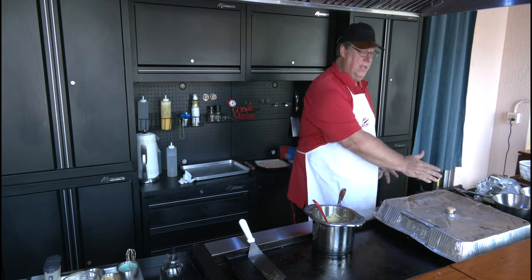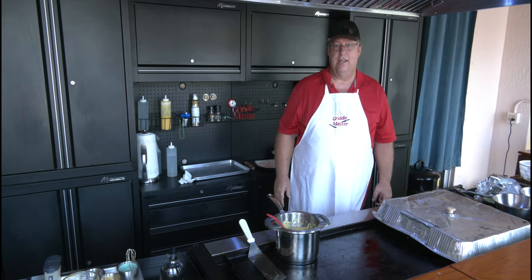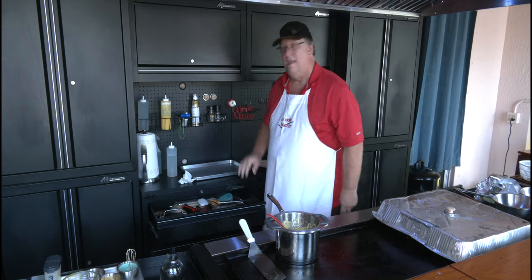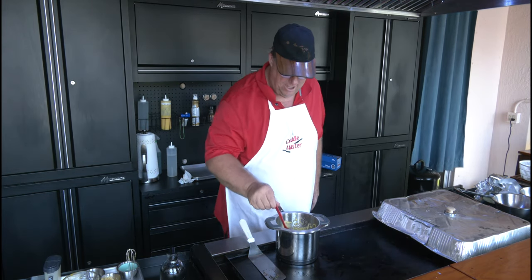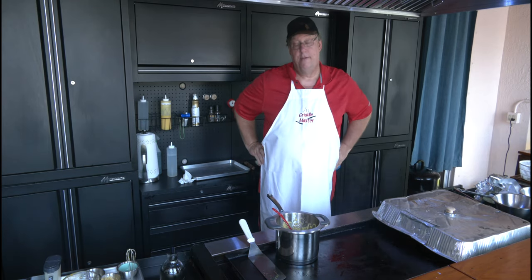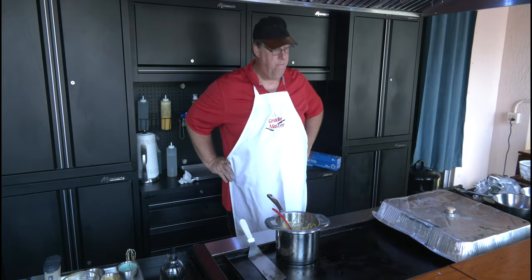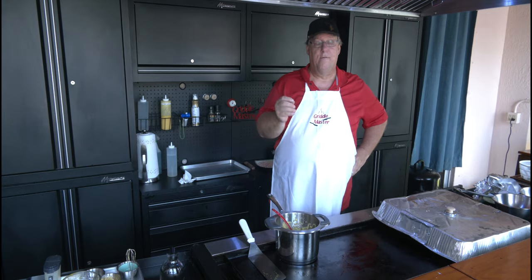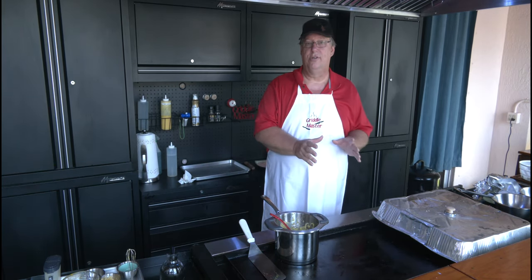Now we're going to take the handle and cover these all up to create our broiler effect. So now it's like they're in the broiler — the heat's coming up and it's going to cover all that. I have three burners on high, so it's pumping a lot of that heat in there, hopefully to brown the top of that hollandaise sauce. Let me see how that tastes. Tastes like hollandaise sauce! Wow, that's going to be really good. That spinach and shallots and a little bit of garlic with the lemon taste of the egg yolks — just that combination with oysters is phenomenal.